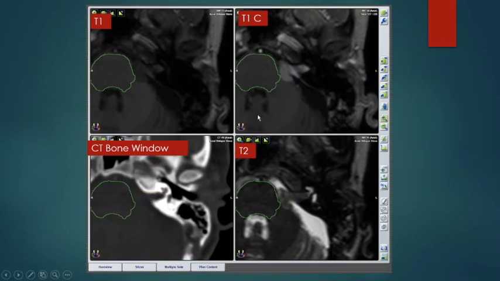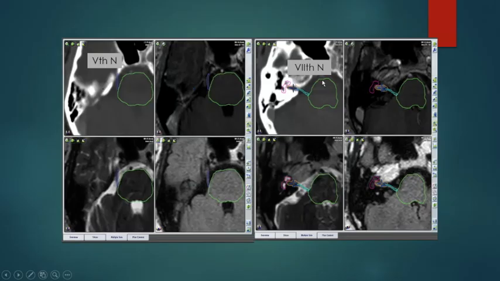Also, you have to draw the midbrain. Midbrain you can usually draw in the T1 contrast and verify with the T2, because here you have the interface with the CSF, so you know that you are in the right place. And this is the thing that you have drawn, all the structures, the main structures being the tumor, the cochlea, and the midbrain. These are the key things that you do.